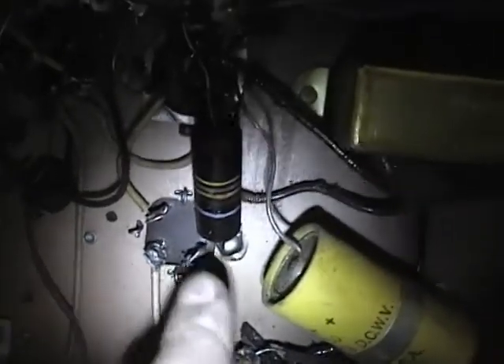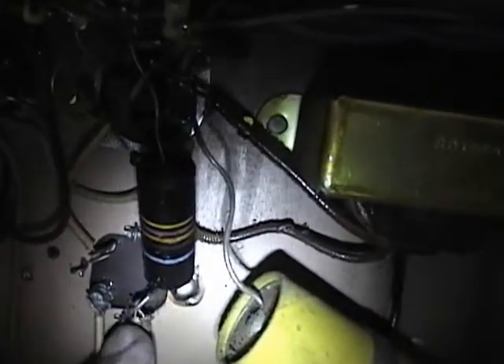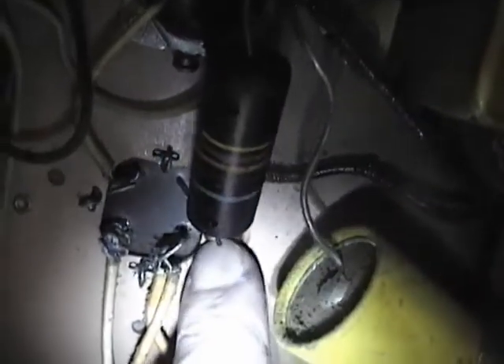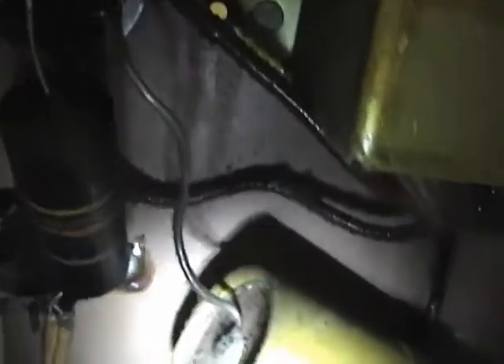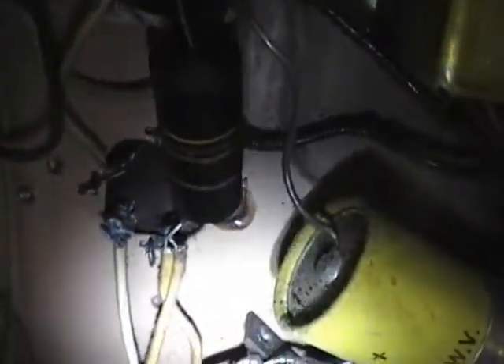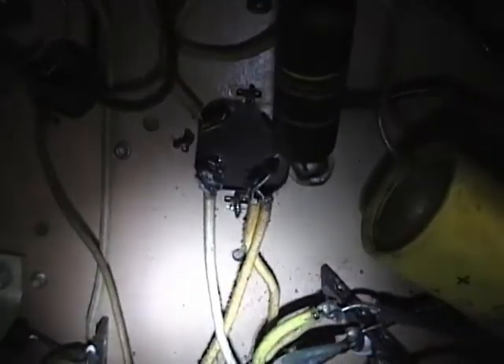What I'm going to do to temporarily check this out — there's plenty of room to work around this, which is nice — is unsolder these two wires and just leave the cap there alone. I'm going to tack in three new capacitors and leave them hanging under here. The ground for each one will be common to the chassis. I'll use some electrical tape to secure them so they don't short to anything, and I'll keep the leads long so I can reuse them later.